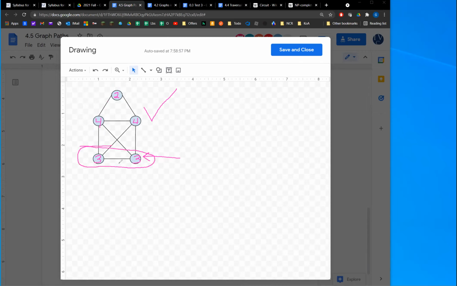And the only way for us to have that trail exist means we're going to have to start at one of the 3s and end at the other 3. Because when we go make a road through here at one point in time, that means there's going to be one left, which means that we have to start there.